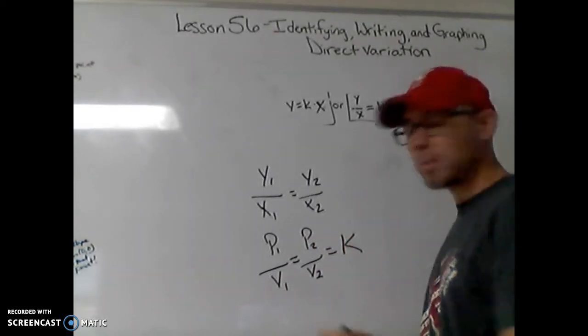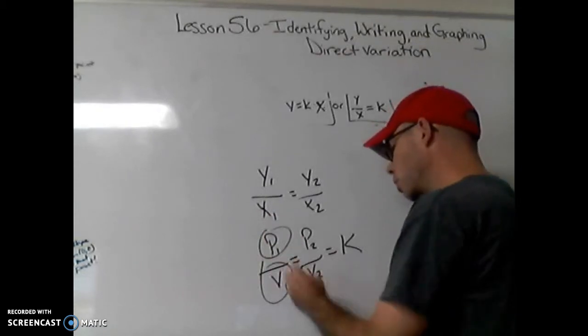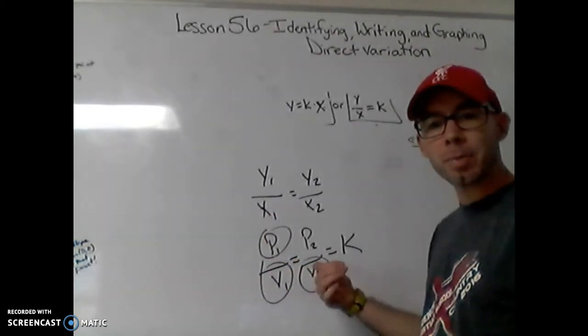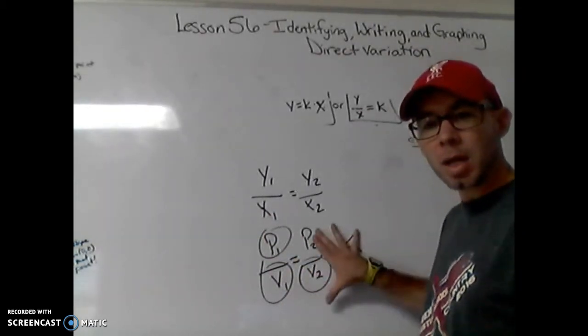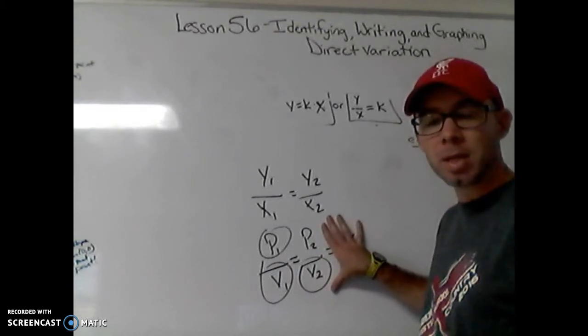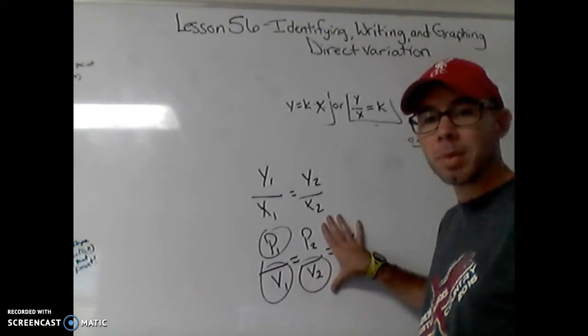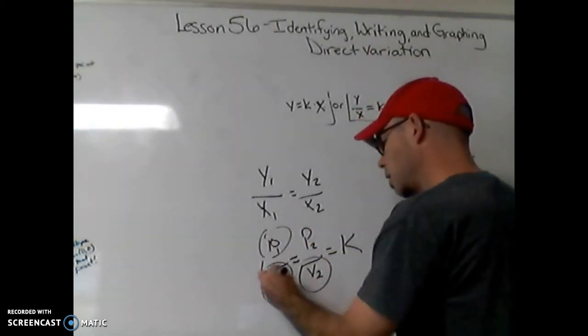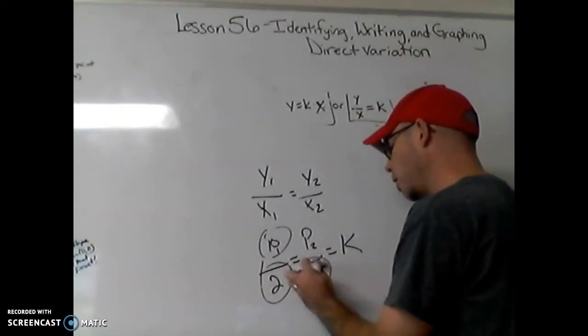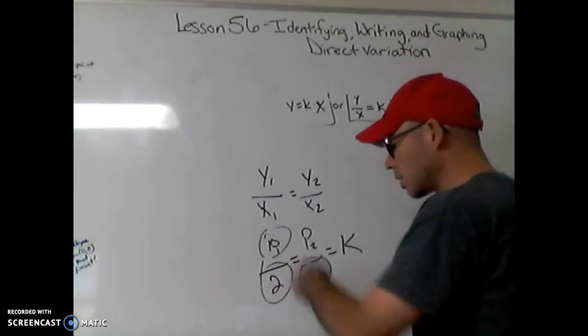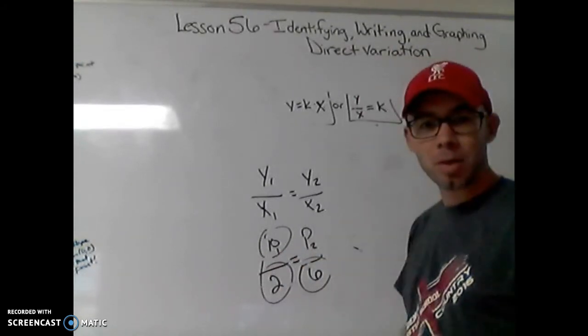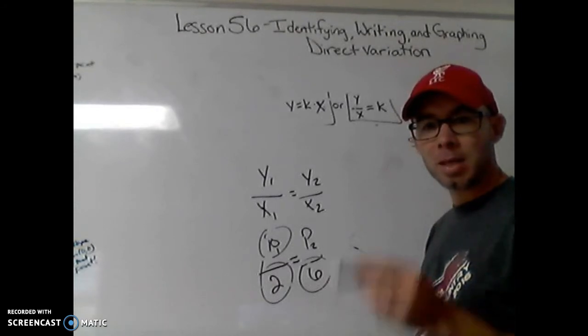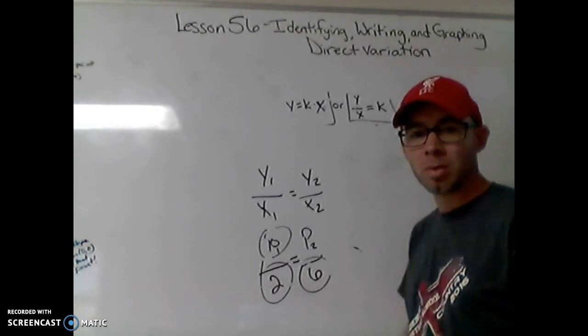So in those types of problems, they will always give you 3 of the numbers, and you figure out the 4th. Okay, that's enough information there to set up a ratio to solve for the missing piece. So again, if this was 10 and this was, let's say, 2, and they told you that the volume increased to 6, then you've got some basic math you can do to solve that problem. 10 times 6 divided by 2 equals P2.